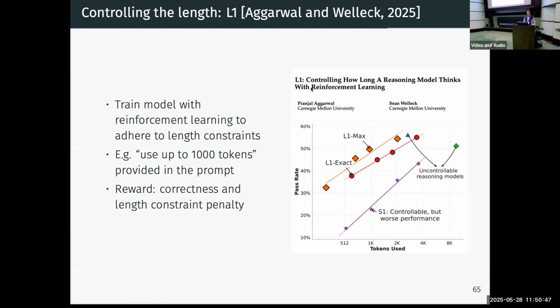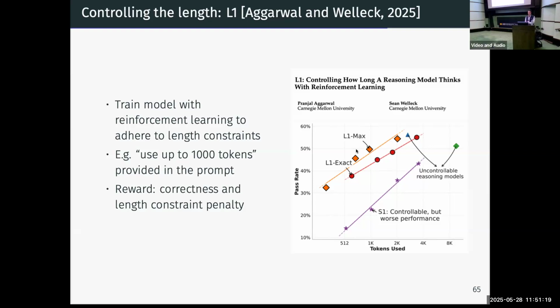We've been working on this and we have a method called L1. I should mention that there was a paper before this called S1 that identified this problem of budget-constrained reasoning models. The key idea that we looked into is, can you train the model to not just maximize accuracy reward, but also have a penalty for adhering to a given length budget?